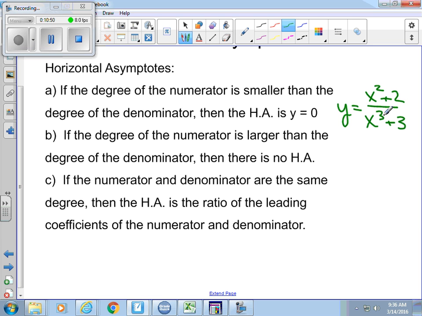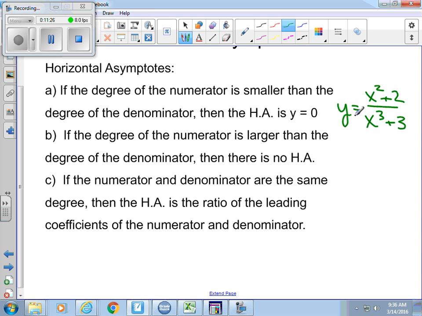Now, that's not the case when x is small. When you have a small amount of money, that $2 is a big deal, right? So it depends on where you're at on the function. But as x gets really, really big, the only thing that matters are the first two terms. And as x gets huge, what happens if the number on the bottom is bigger than the number on the top? What happens when you divide by really big numbers? Yes. And why? What happens when you divide by huge numbers?